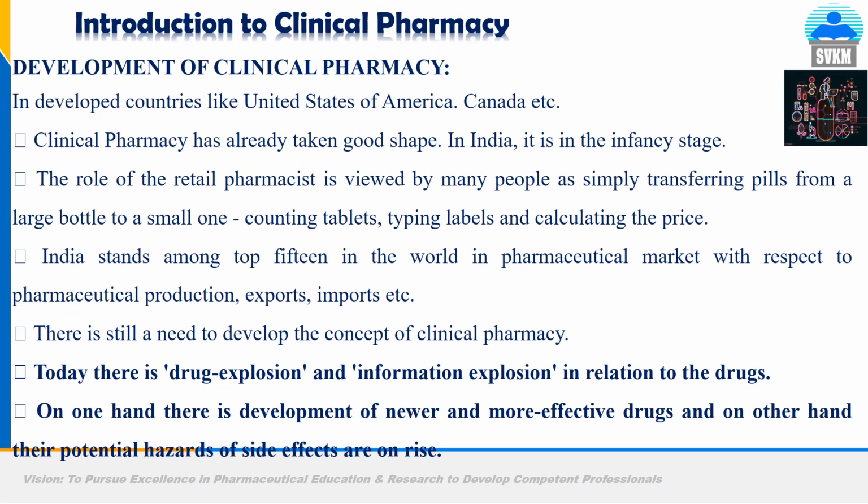In the later discussion of the introduction, we need to highlight the developmental condition of clinical pharmacy. In developed countries like the USA and Canada, clinical pharmacy has already taken a very good shape, but in India it is still in an infancy stage and very few organizations are working in that particular direction.